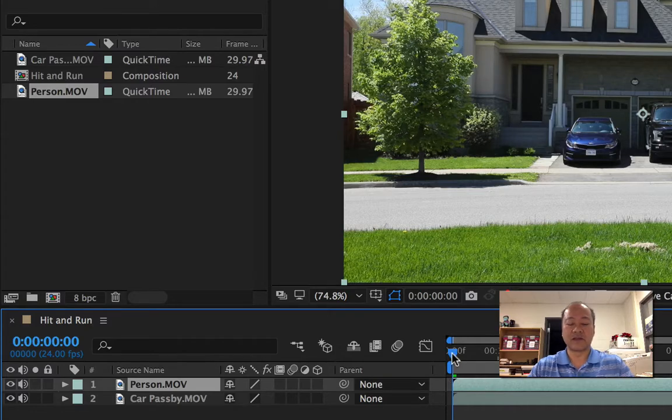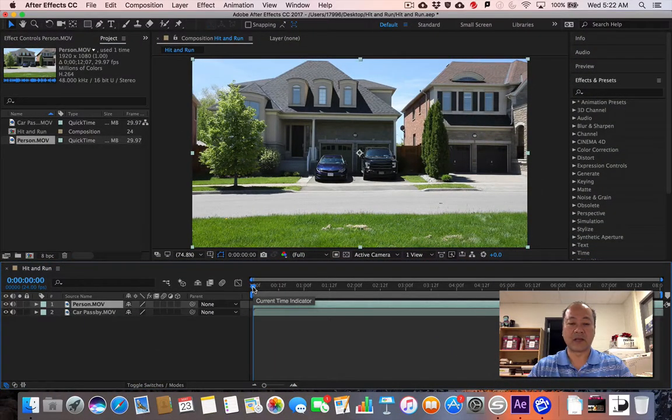Now to look at these two files, let's just take a quick peek at them. Just like Photoshop, the one's on top of the other, so we're going to look at the person one first. So this is my son Alexander, who on Victoria Day weekend was kind enough to do what he needs to do. Walks out in the middle of the road, picks up his keys.